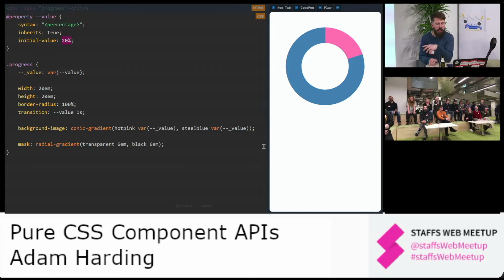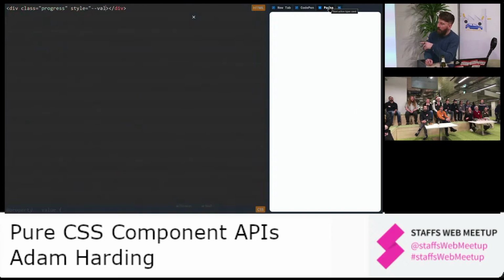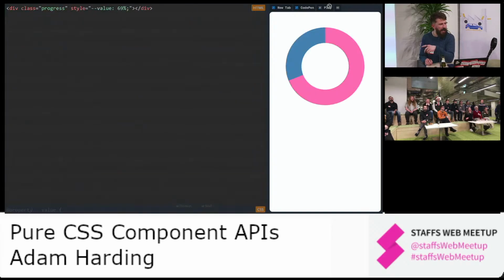And so normally you would wrap this mask in a modifier class, right? So you could turn the modifier class on and off. But because we've gone out of our way to fix the whole inheritance thing, we already have people interacting with our component in the HTML.